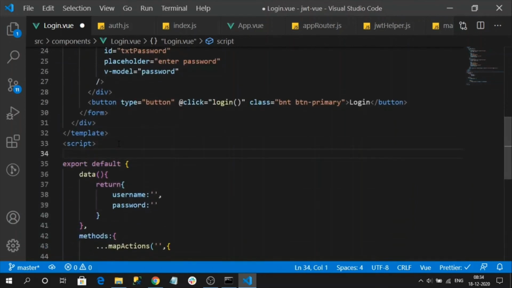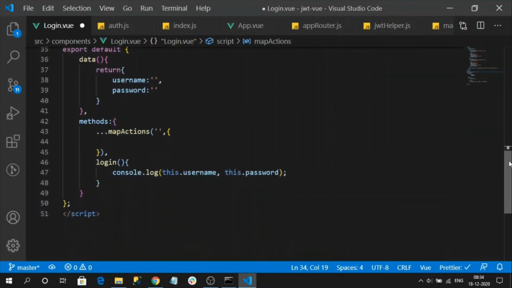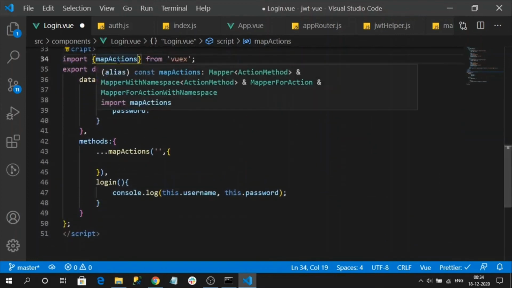Here, import the mapActions. So these are predefined methods, like mappers, where we can access the actions from our auth module state.